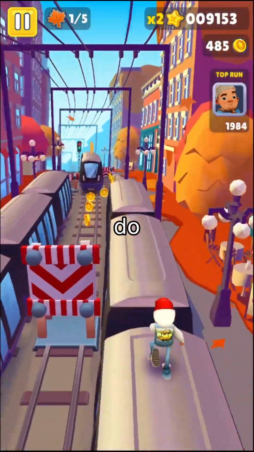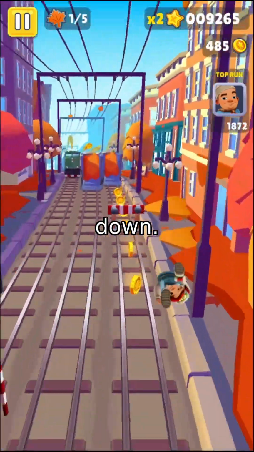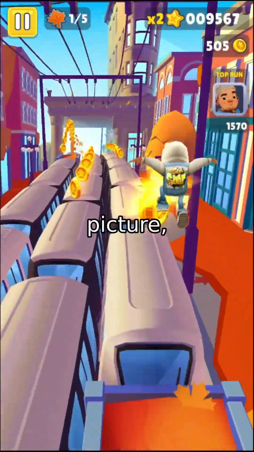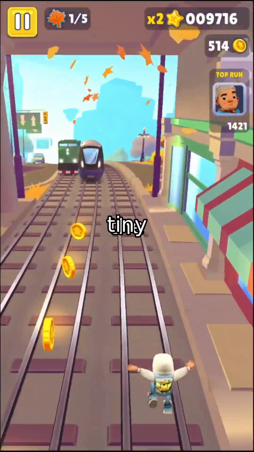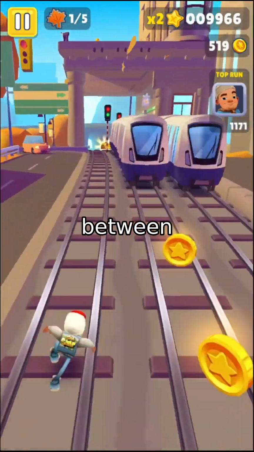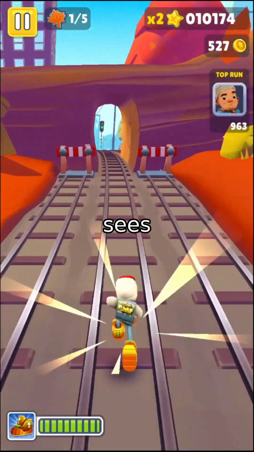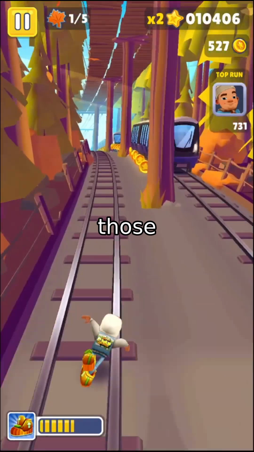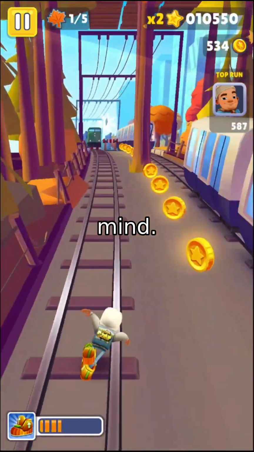So how does MSHC do this? Let's break it down. First, it uses multi-level semantic vectors, digital descriptions that capture both the big picture, like a bird's overall shape, and the tiny details, like the exact shade of its feathers. These vectors act like a bridge between text and images. When the model sees a description like "buffish head, black flight feathers," it doesn't just guess. It synthesizes those details, almost like painting a picture in its mind.